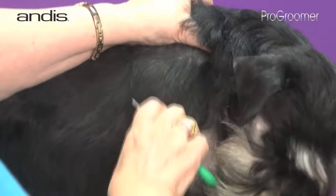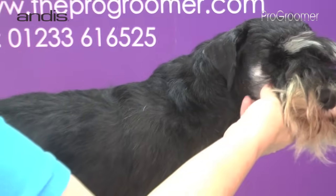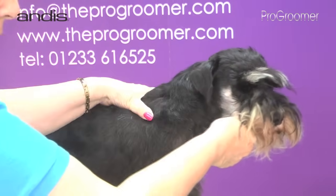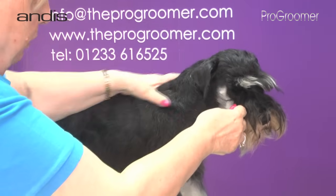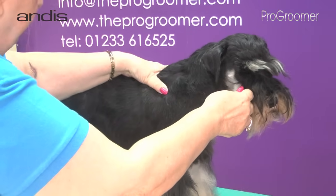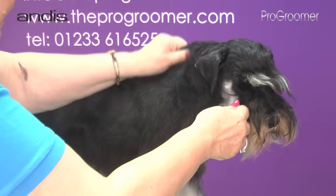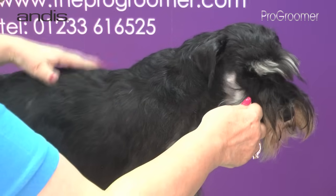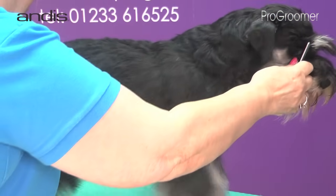Right, the next thing I'm going to do is work on the top line. That's this area here. If you're showing a dog, you would do the neck 2 or 3 weeks before you do the jacket, maybe even longer, so that you have a nice crest on the dog. This really, ideally on a show dog needs to be longer than this, and he actually is longer on his neck than here, but I'm stripping him out today, so it will be more or less the same length as the rest of him.